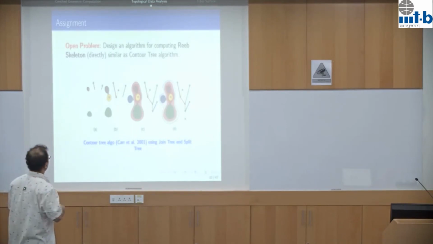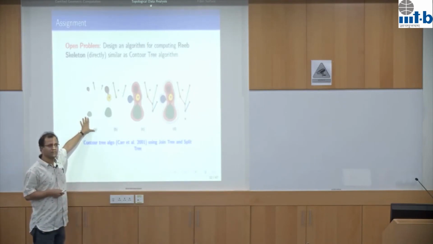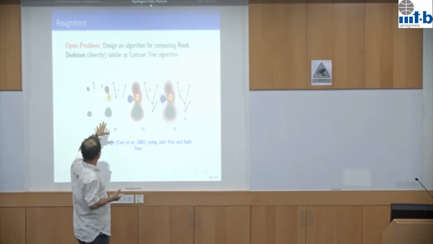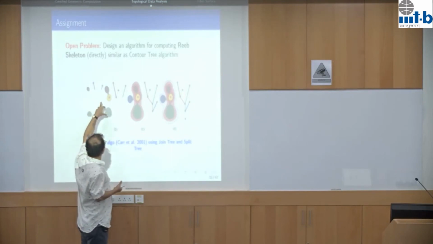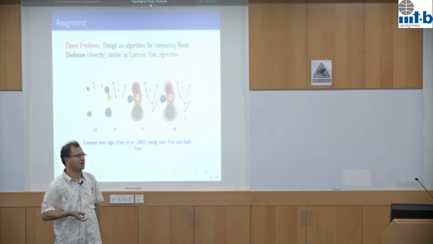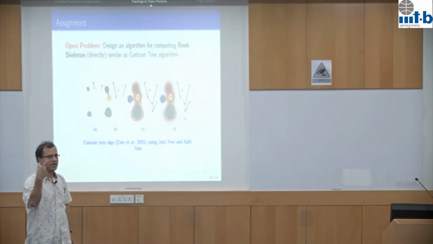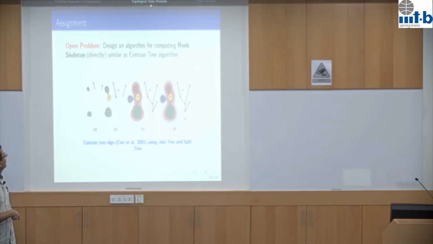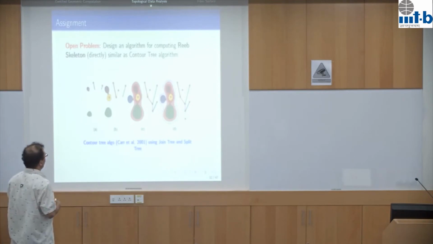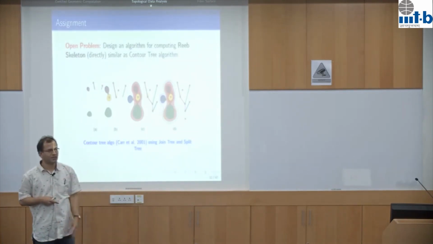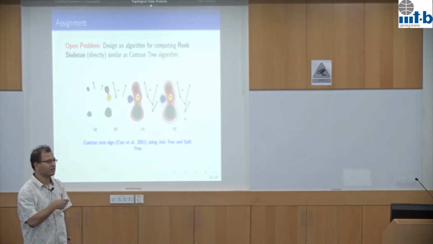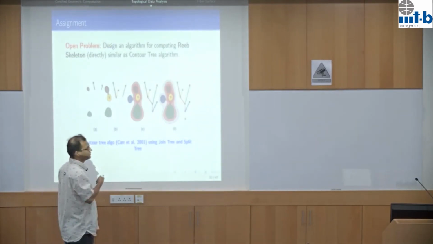But what is done in the contour tree algorithm is they see the evolution of the contours corresponding to the scalar field, and then they try to compute the contour tree. So ours is a two-step method: first compute the Reeb space and then compute the Reeb skeleton. What we want is a direct algorithm, by looking at the evolution of not the fibers anymore, but fiber surfaces, for capturing the topology of the fiber surfaces using a skeleton like the Reeb skeleton.